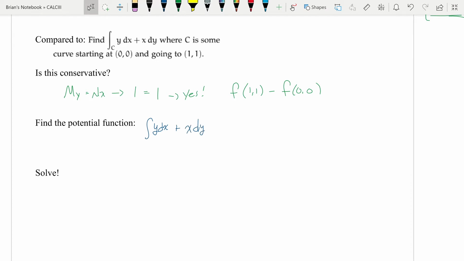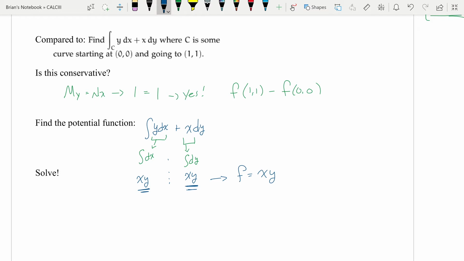But basically what they say is find your m, and what you do is just take the integral of it with respect to x. So we take the integral of our m with respect to x, what we'll get is xy. And now take your n and take the integral of it with respect to y. So if we do that, we'll get xy. Cool. And now what we do is we basically combine everything for a potential function. So it's got xy and xy. They're the same thing, right? If they're the same thing, we can combine it. So our potential function is just xy.